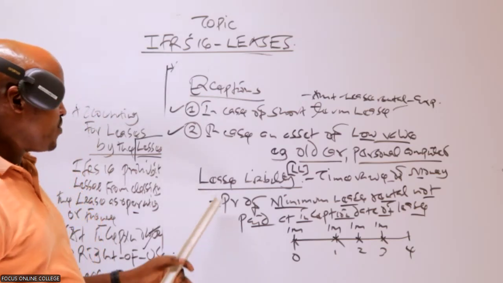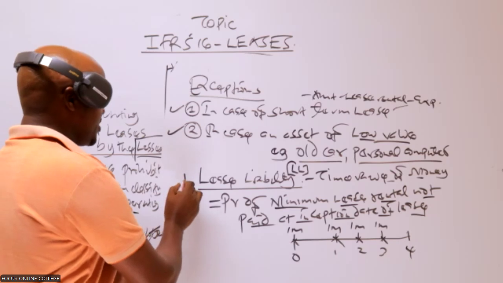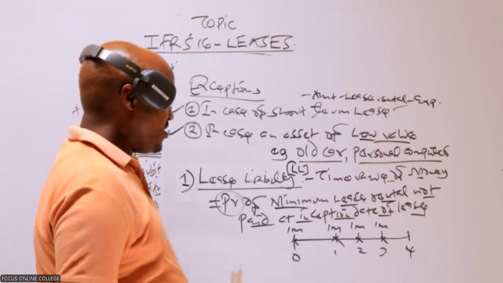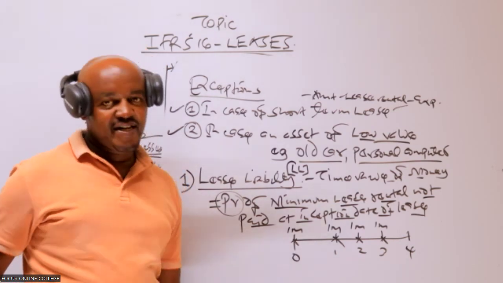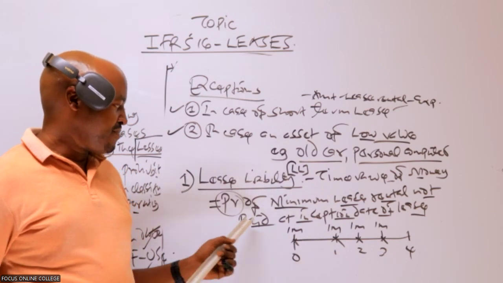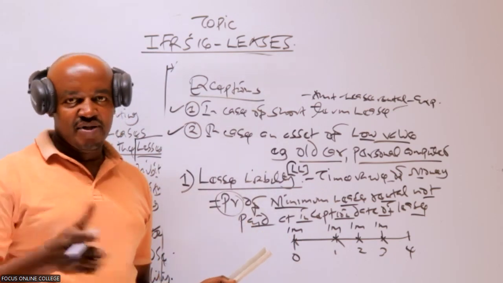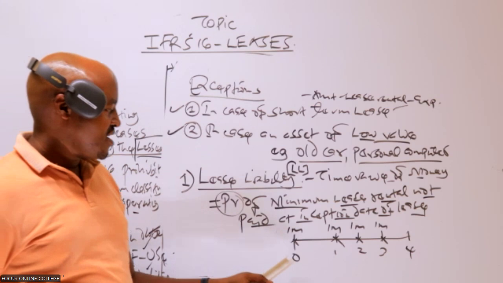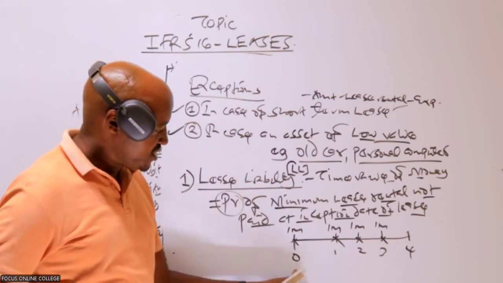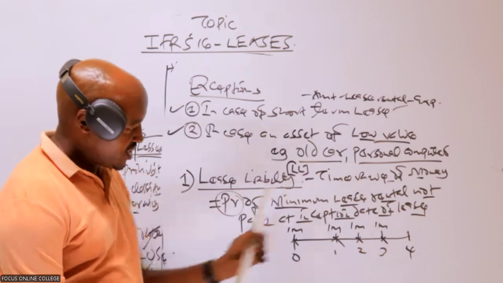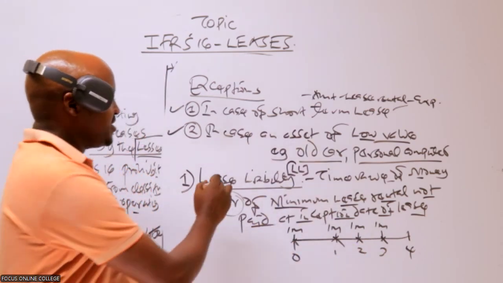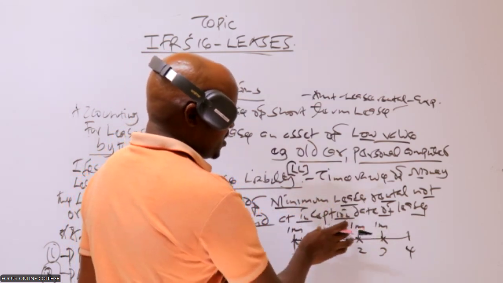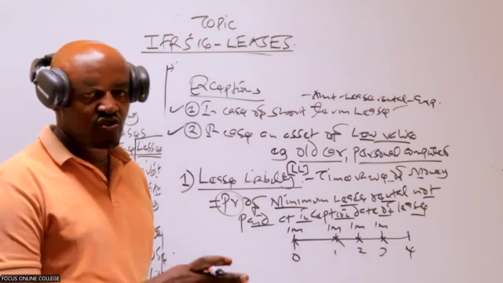Now we are saying to compute the lease liability here, this one is equal to the present value. From what you have covered in financial management, this basically involves discounting, getting the present value of future cash flows. Because you can see at the start of the lease, these are future cash flows. We need to get their present value. So to determine this lease liability, we get the present value of the minimum lease rentals. Minimum lease rentals is basically the amount you are paying as a result of having leased an asset.